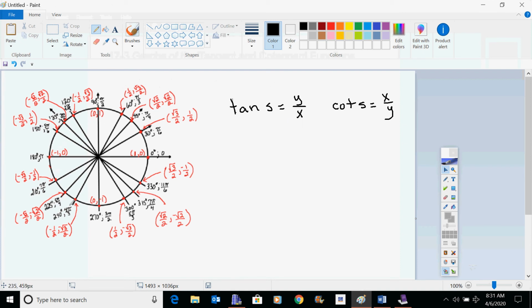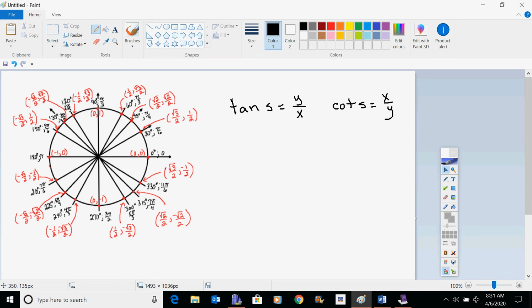Now, what I want to remind you of is that when you are thinking of a tangent on a unit circle, you're thinking of the y over x values. So for example, here you'd have 0 over 1, which would be 0. I'm going to skip this one and this one for a second, but if we look at pi over 4 real quick, you'd have this number over itself, so that would give you a 1, and that's going to turn out to be significant and important.